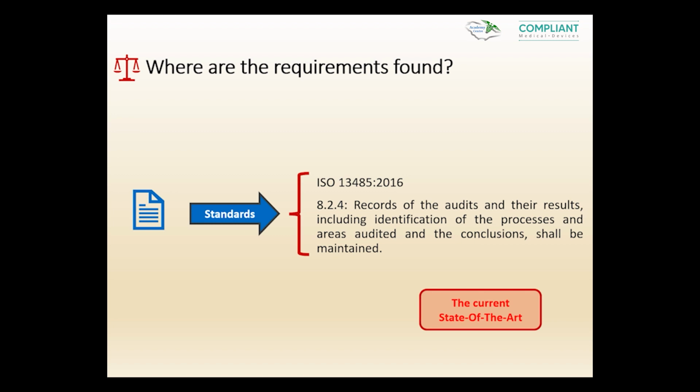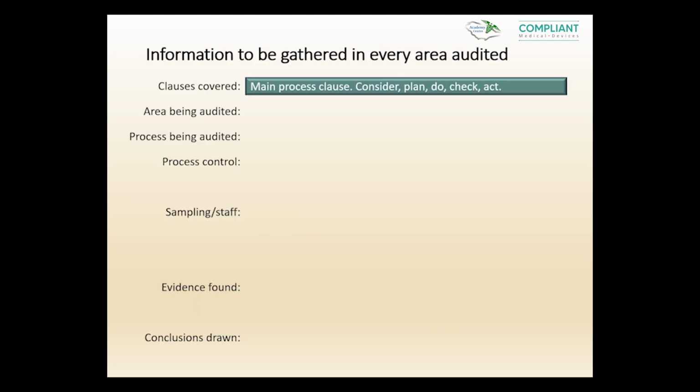And fundamentally, what we want to make sure is when you are continuing to do an audit, you have the clauses covered. So clauses 4 to 8 with respect to the areas being covered. They're clearly identified within your contemporaneous notes, but also in any template that you wish to use. You want to follow the main clauses and the processes. Consider the plan, do, check, act methodology as part of this to make sure that you go all the way through with respect to your quality management system.